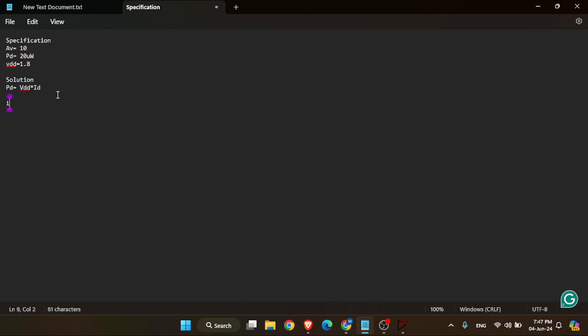So we can find ID equal to how much? Please calculate. 11.11 microampere. So I will take ID equal to 10 microamps for designing.